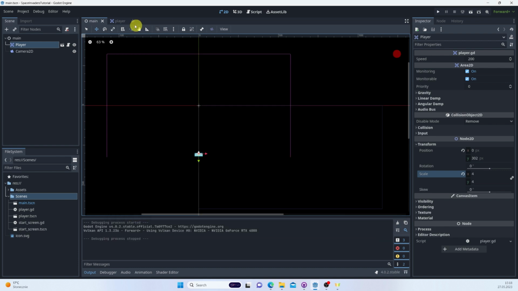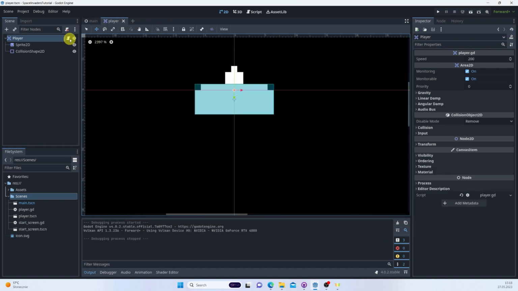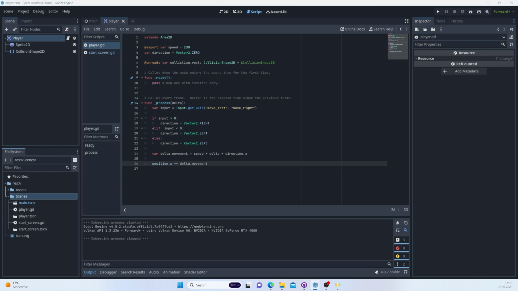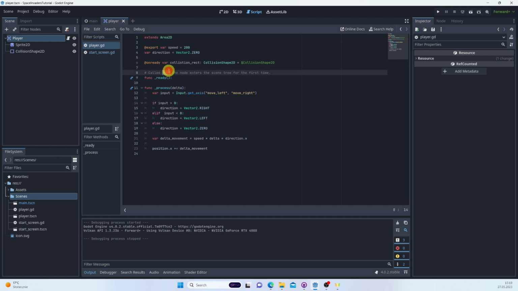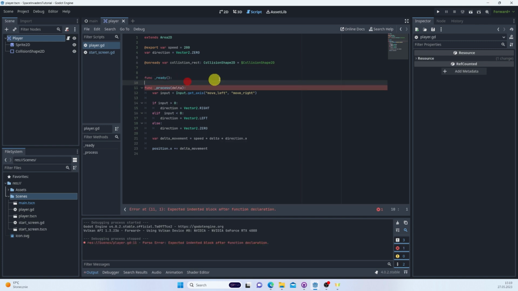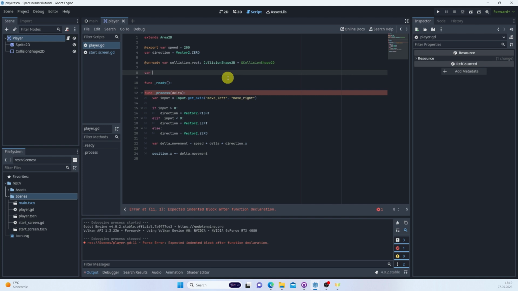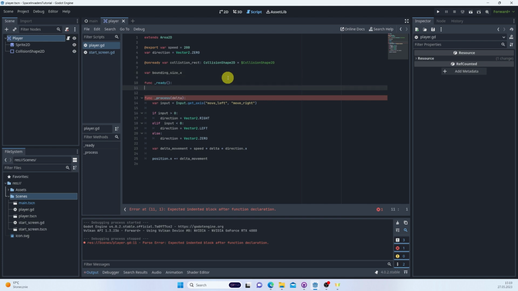So let's go to player and let's finish our coding. Basically what we have to know are the bounds of the camera, right? And the bounds of our player, and then compare those two. So let's get rid of that. I can get rid of that comment. And then I'm going to say we are going to need the information about bounding size X of our player. And we're going to assign it already.